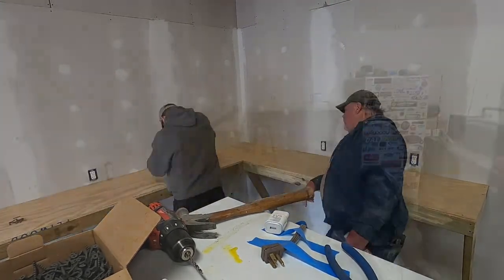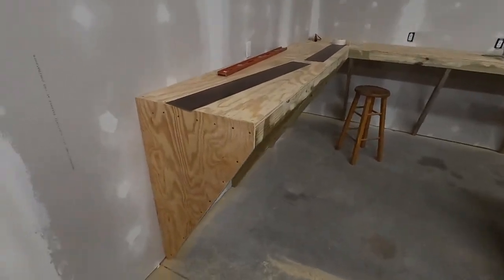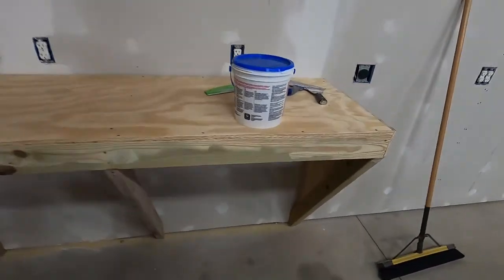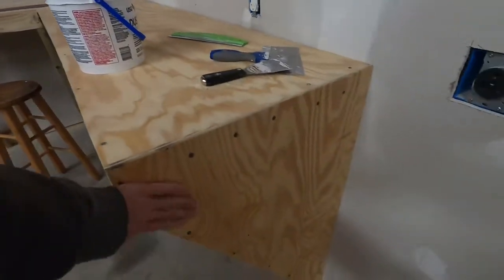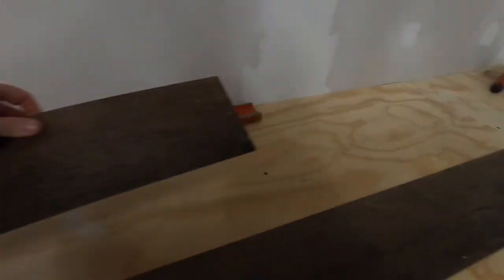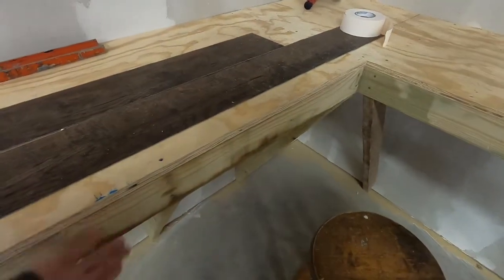Here we are, the finished project. Once again, 9.5 foot this way, 8 coming this way, 3/4 inch plywood on the top. Came back and put some ends on it. Then what I'm actually going to do, we're going to come along and actually put this on the top to cover it, cover the front.